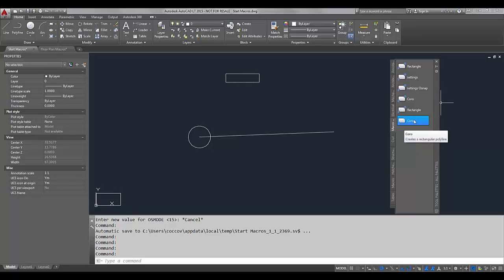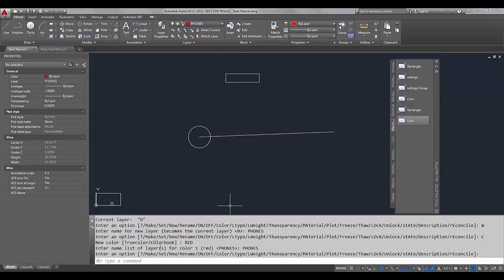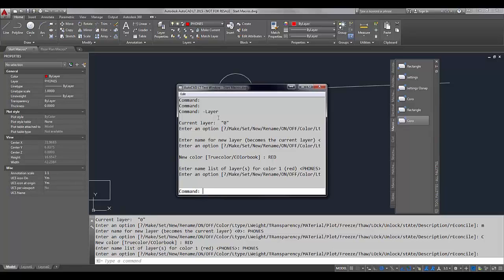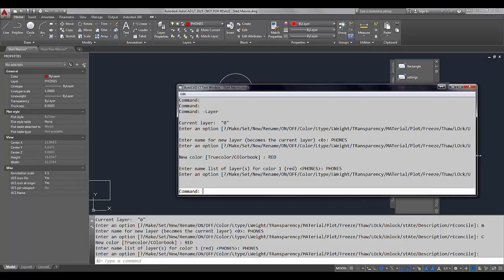I'll go ahead and, again, we only had one layer in here. And now look at all the stuff that's happened on the command line. Minus layer, let's go F2. Minus layer, current layer is 0. Go ahead and create a new layer called phones.